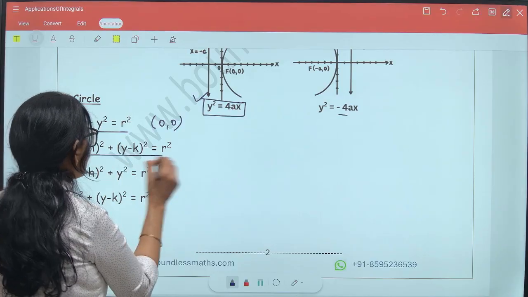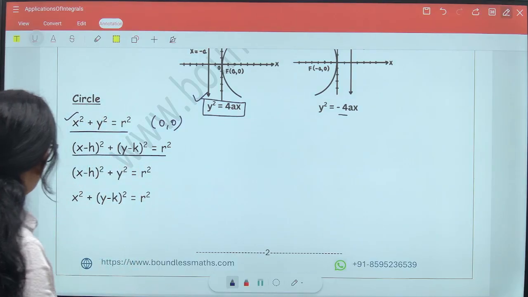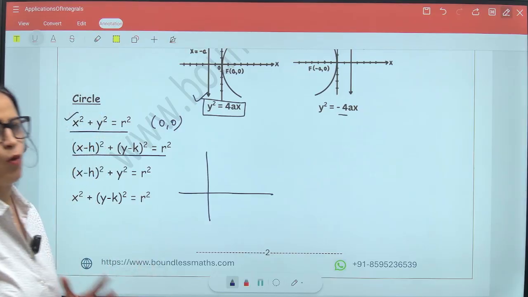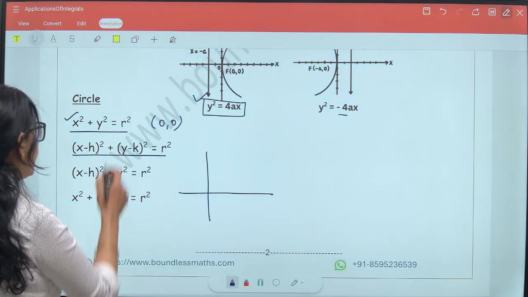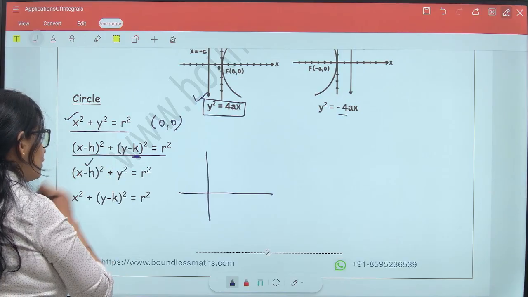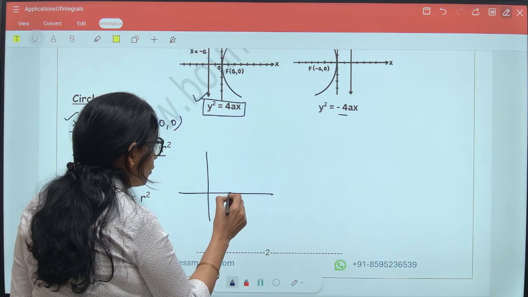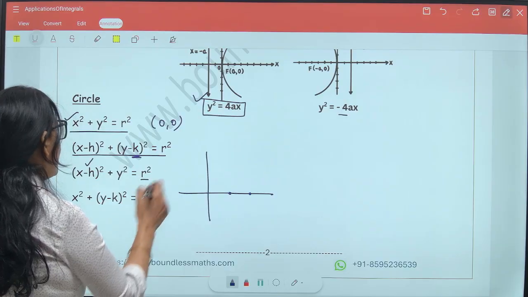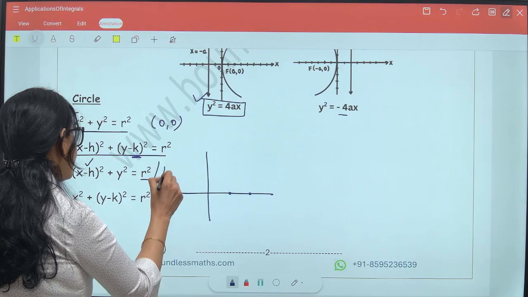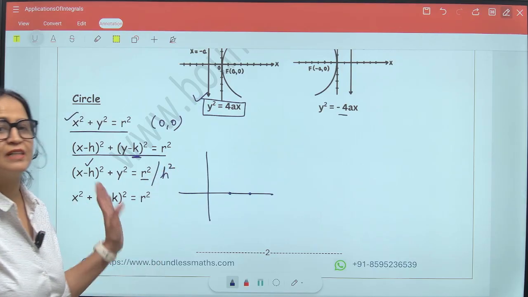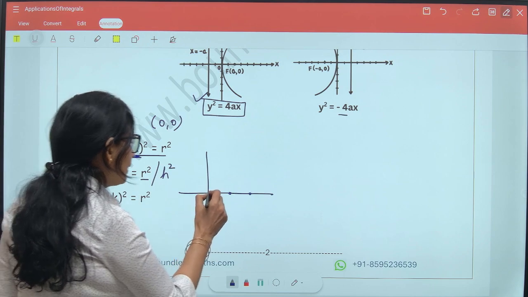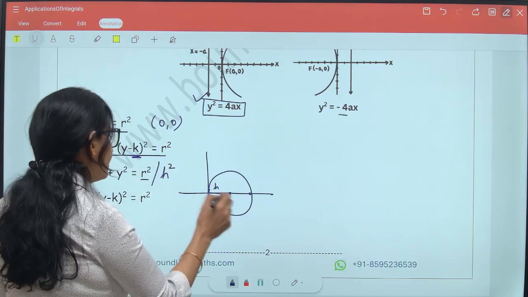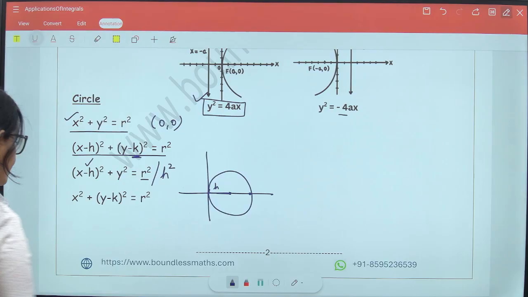Now this is the next generalized form of the equation of a circle. For area under the curve, you might get a circle that has the center either on the x-axis or y-axis. In this equation, if k is 0 and you just have h here, that means the center of the circle is on the x-axis. It could be anywhere on the x-axis where r is the radius. And in case r square is also written as h square here, that means the radius is also equal to h. So this would mean a circle like this where radius is also equal to h, and this is the center of the circle lying on the x-axis.